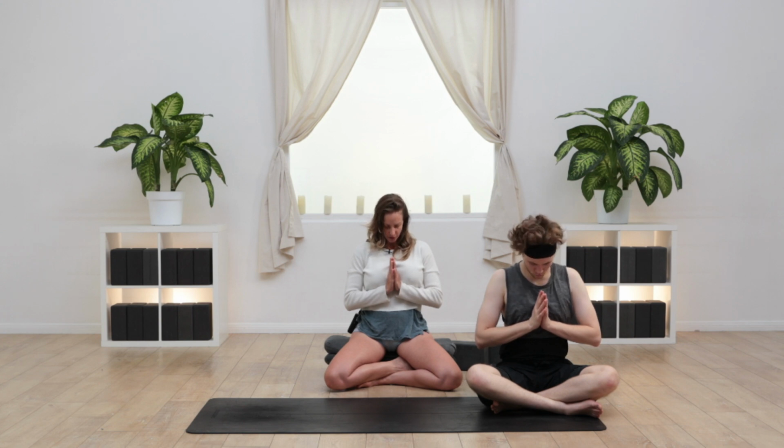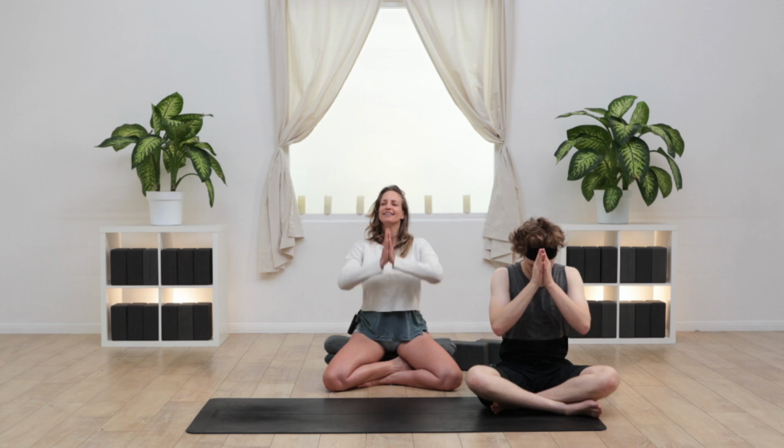We can sit comfortably, closing the eyes and bringing the hands into Anjali Mudra. Practicing yoga is a privilege. Thank yourself for attracting and for manifesting such an amazing practice in your life, something you have just for you. Bowing your forehead to yourself in honor of your efforts. And lifting your head, open eyes, and namaste.